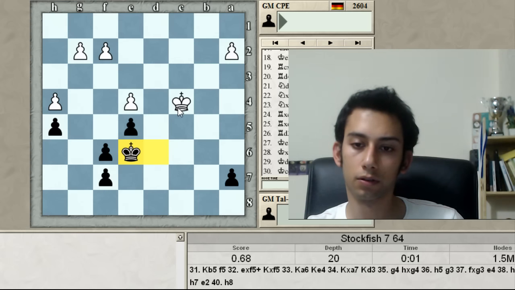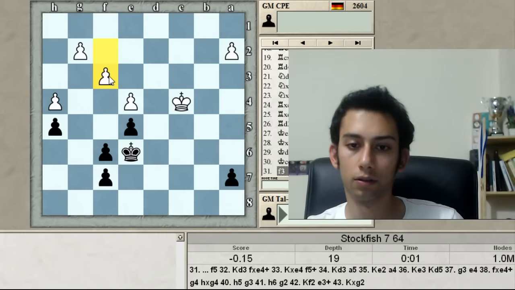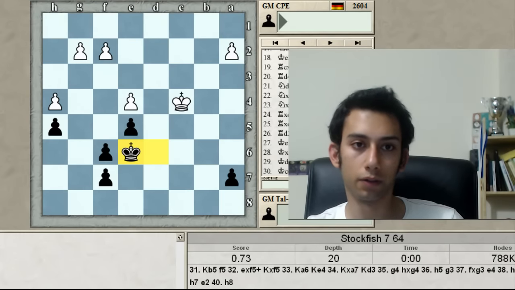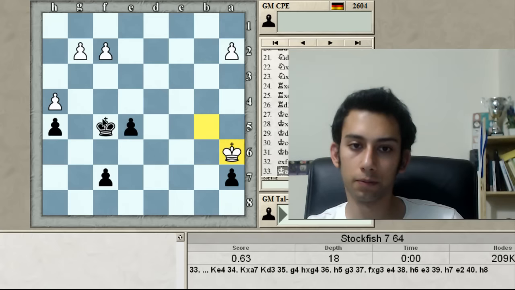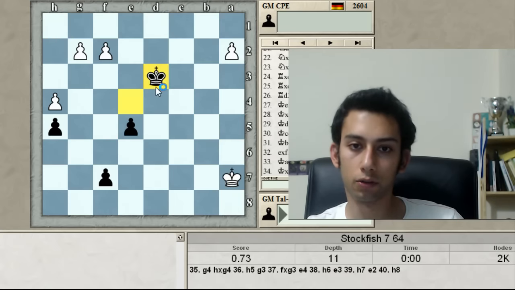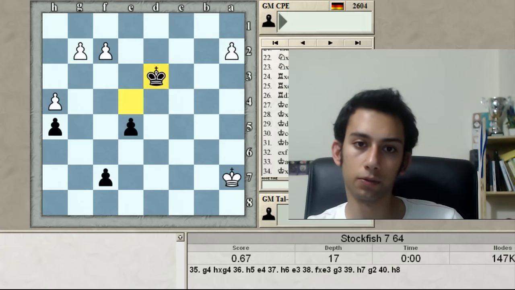Okay. Come on. I have f5 coming really quickly. Okay, this is crazy. It looks like I'm never gonna be on time, but the idea is to actually go after this f2 pawn. To go e4 and f5? No, e4, king e2, king f2. And I'm on time by some miracle.